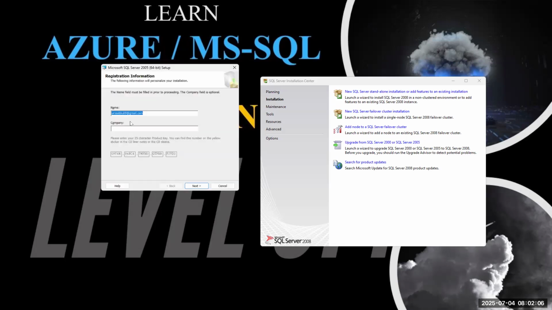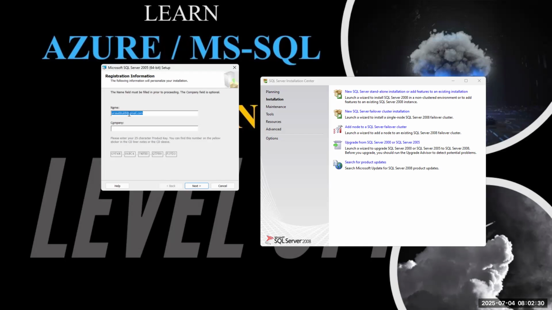Now it is asking for registration information, like your name, your company name, along with the licensing key. Inbuilt, you are getting the license key. This is your volume licensing key. How will I get inbuilt license keys? I will talk about this also.